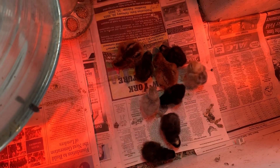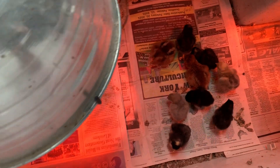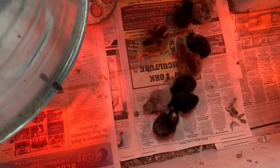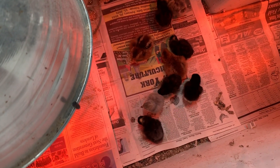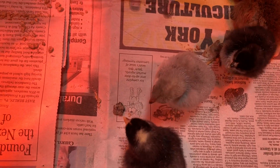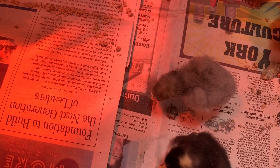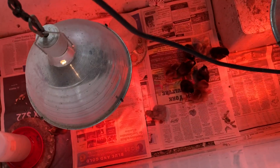The bantams are a little older — the Welsummers came out a couple to 12 hours later and are still a little sleepier. The mutt bantams are doing well. That one has a lavender gene — must have got that from a porcelain d'Uccle — but he or she is going to be a pretty chick.